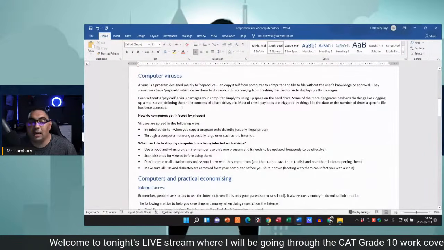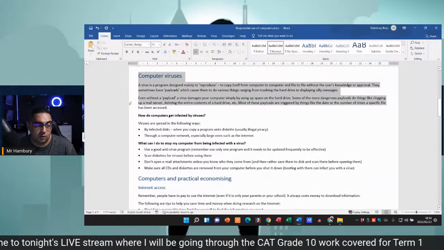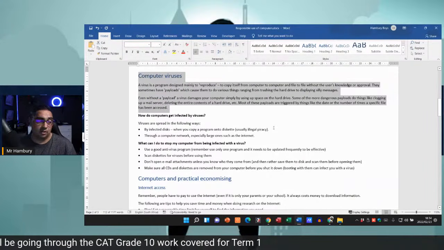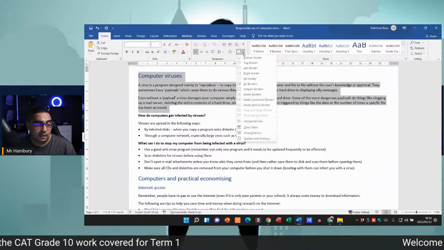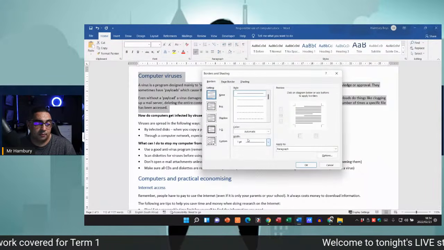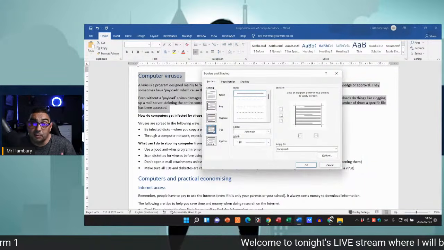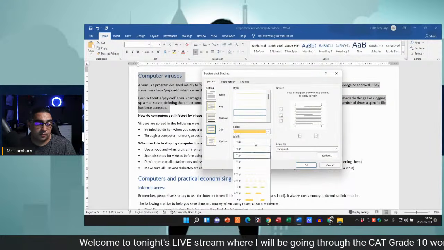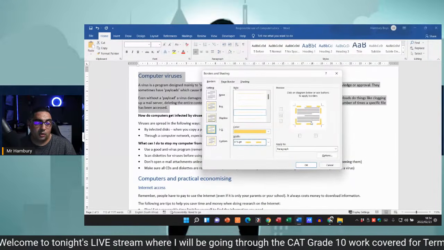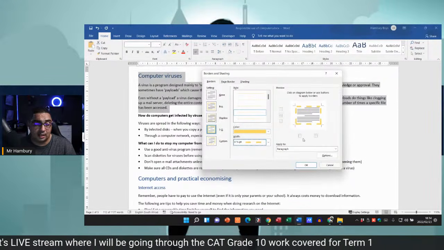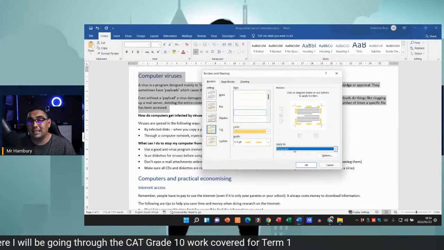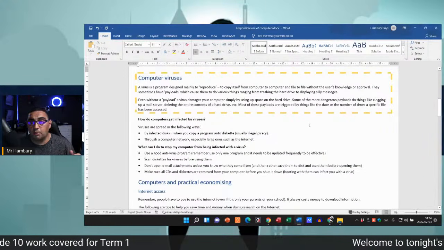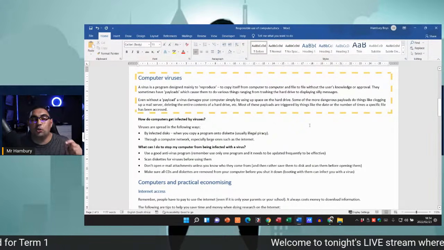Now, what if I want to apply a border just to this section over here? The first thing I'm going to do is just highlight that section. Once I've highlighted it, I then go to my borders and shading. I select the border I want, the style, the color, my width, and you can see it gives me a preview on the right-hand side. Then over here, it's important. I can apply it just to this paragraph. And once I do that, there's my border applied just to that paragraph.